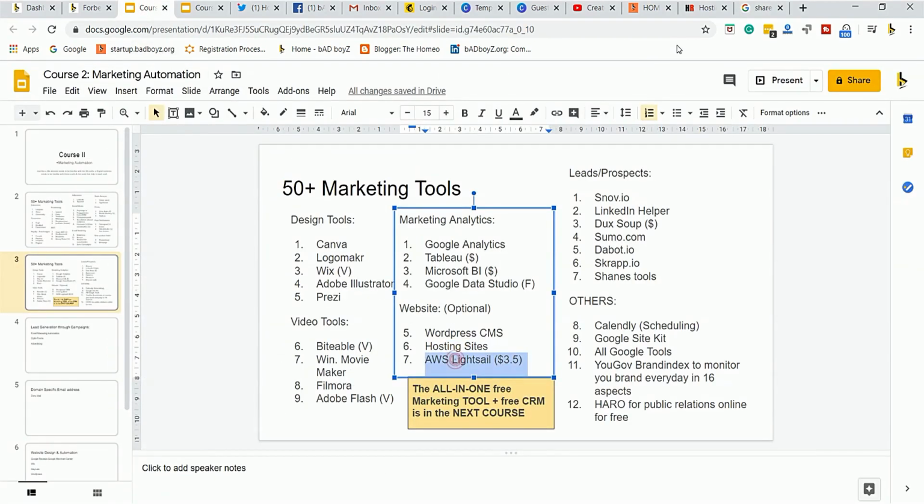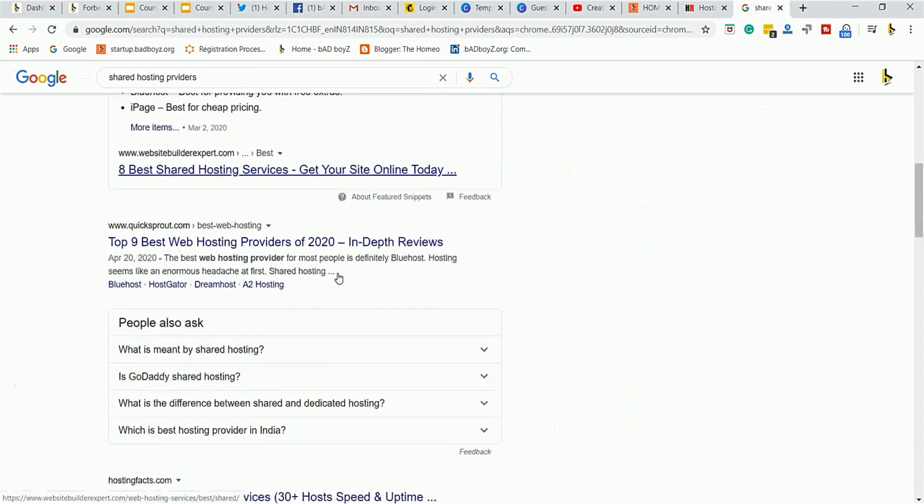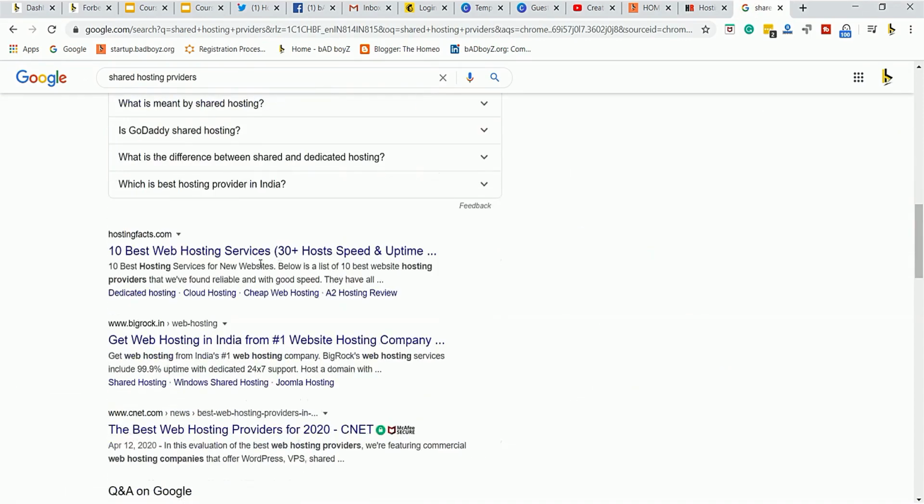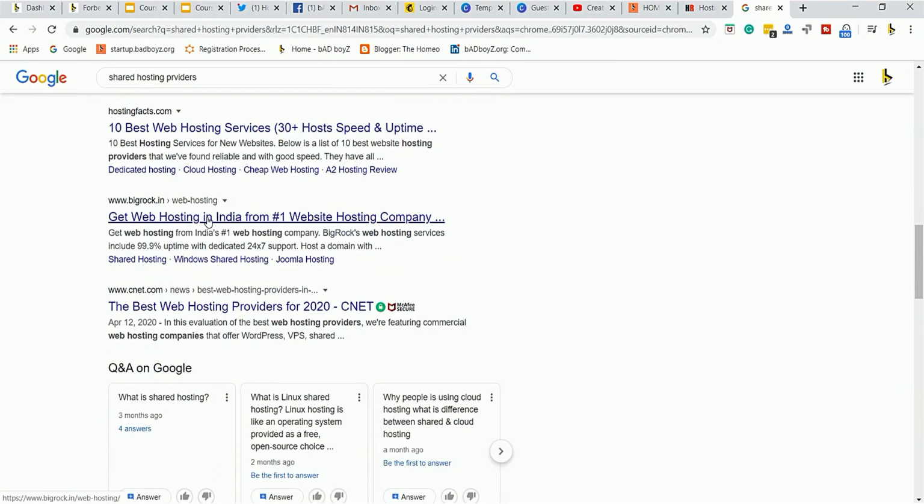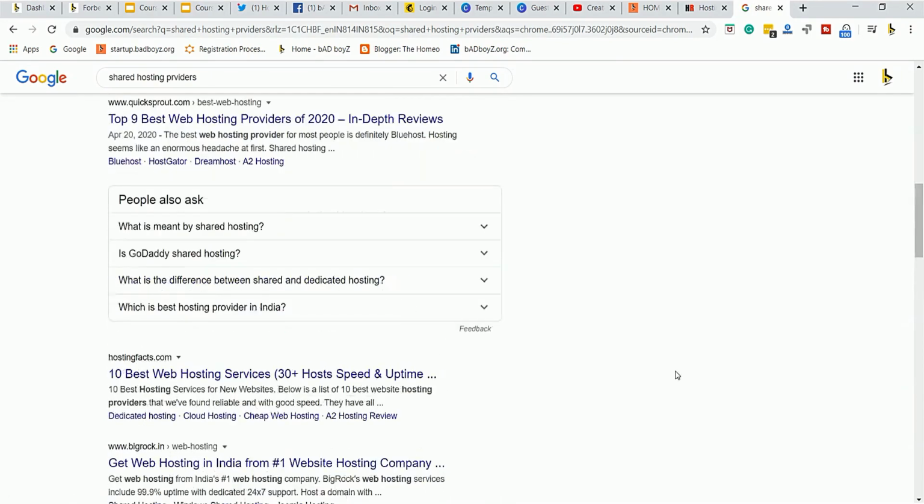Okay, so we'll just come to that, and GoDaddy also provides hosting packs. Okay, this is another one. Big Rock provides the hosting. CNET. Okay, all these are the hosting providers. Just compare all of them and get the lowest cost providers, and also which have the faster usage, and which provide more number of features.